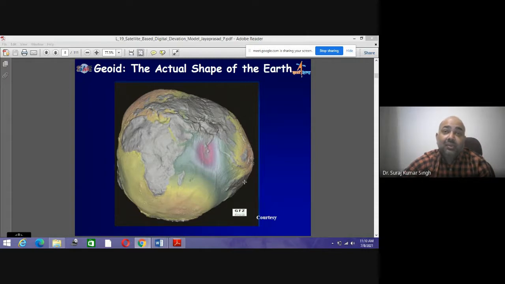So whenever you see the Earth, when we use it in remote sensing, somebody says the shape of the Earth is spheroid. Some scientists say that the shape of the Earth is ellipsoid. But in remote sensing, when we are taking GPS instrumentation for recording of the data sets, we assume that the Earth is a geoid. Geoid is an arbitrary surface representing the Earth's surface. So this is how the Earth looks like in case you have taken the Earth as a geoid. So you can see the variation in the shape, the variation in the height, the variation in the depth.